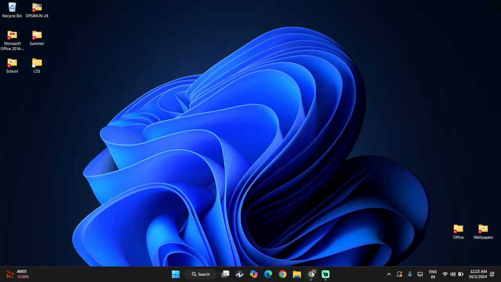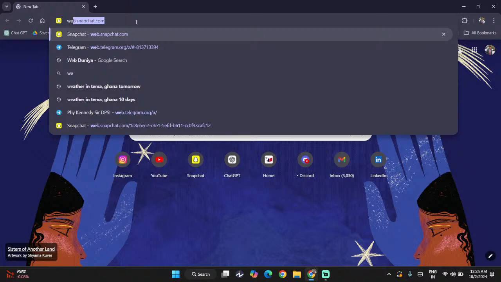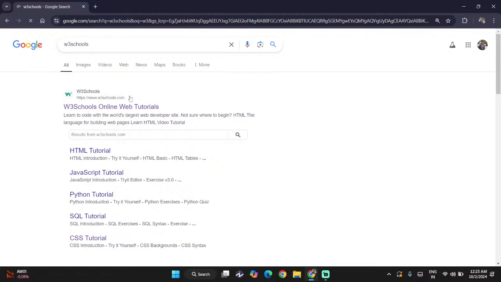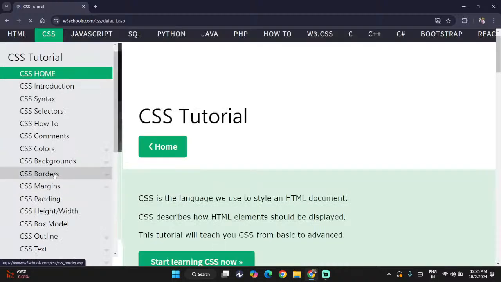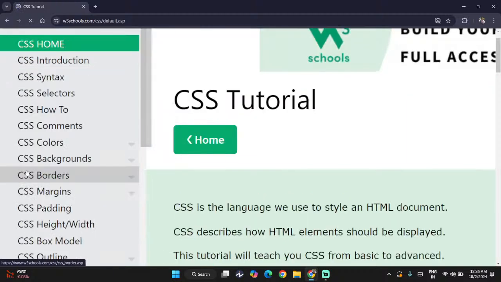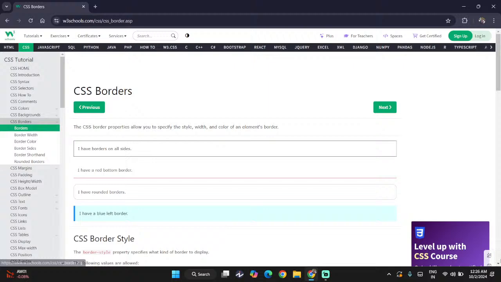Today we are going to be continuing our series. Yeah, so this is part 3 of learning CSS with little previous knowledge. So far we have done till borders, so from home all the way to borders. So today we have done till background. So today I'm going to be doing borders and margins. And I'll try and do them really quick because it's already pretty late over here.